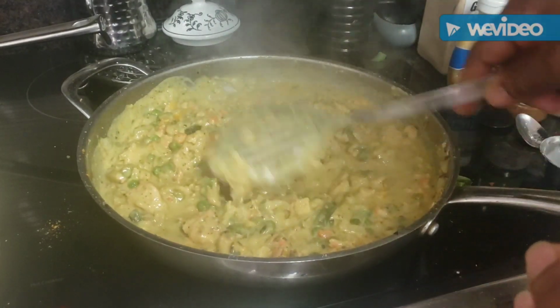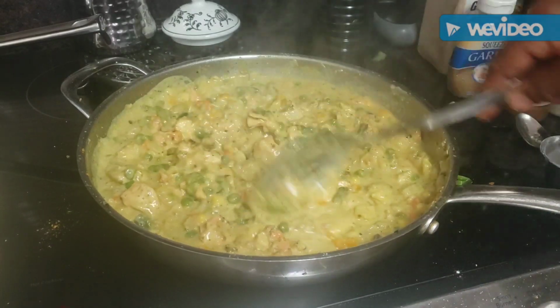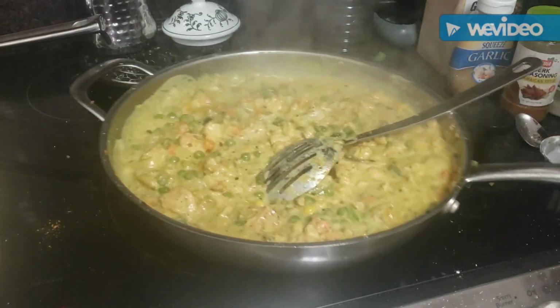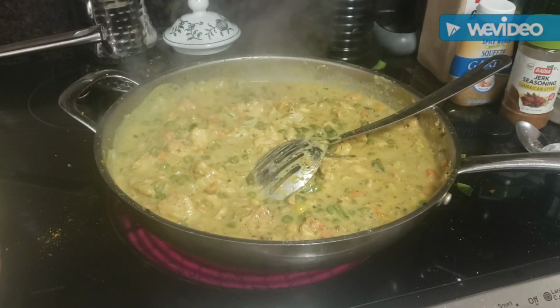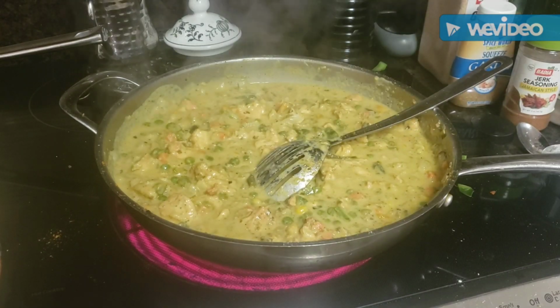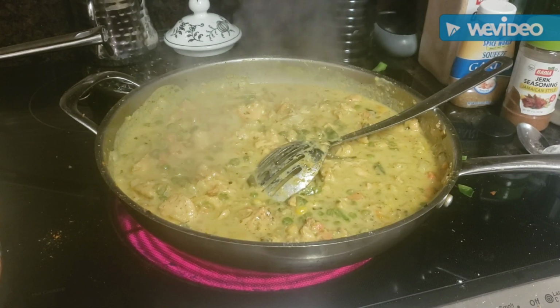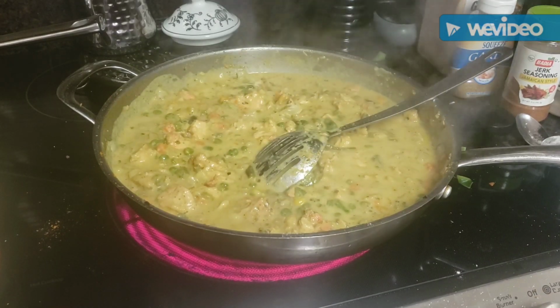That looks about right to me. Put a little bit more. Okay, there we go. And we're going to let that sit there and sizzle for about 5 minutes, and then we're going to let it cool down, and then we're going to go ahead and fill this pie shell, get it into the oven for about 45 minutes, get it out, cool it down, and then I can get Tony some chicken pot pie over to the house.